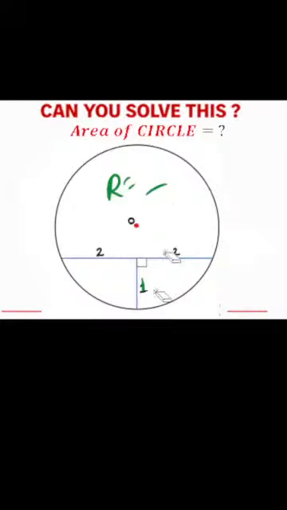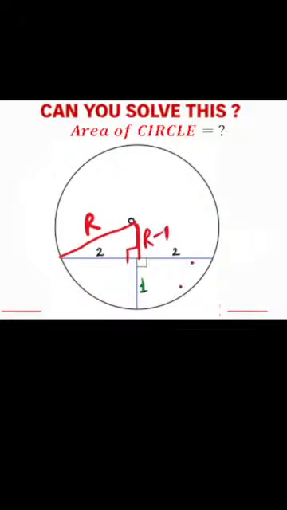The second approach you can use is the Pythagorean theorem. Let's say r is the radius of the circle. So this much length is going to be the radius, which is r, and this entire length is r also, but we need this much. This would be r minus 1. We have the triangle, so you can apply the Pythagorean theorem and solve for the value of r. This is also another one of the approaches, correct?